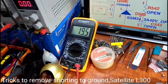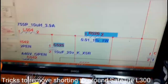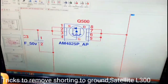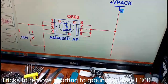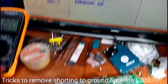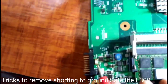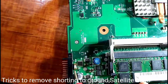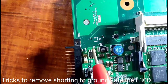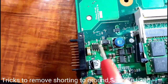You have a multimeter, 19.5. This is 19.5, we see, and it goes to our battery price. The battery price is the most fitting in the Q500. So that's it. A battery price in the MOSFET.